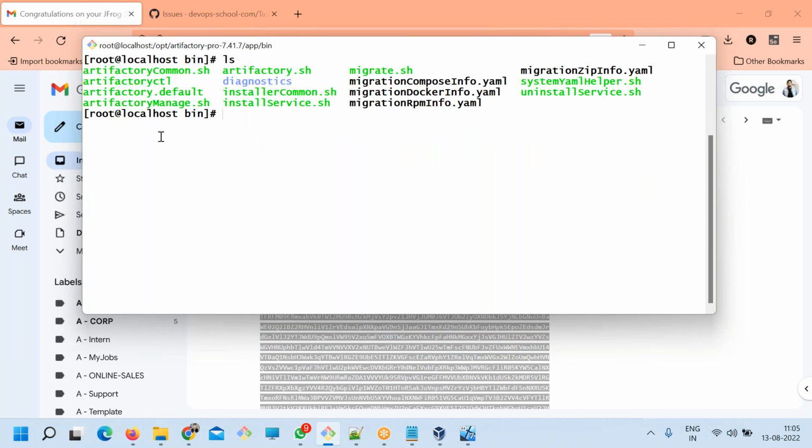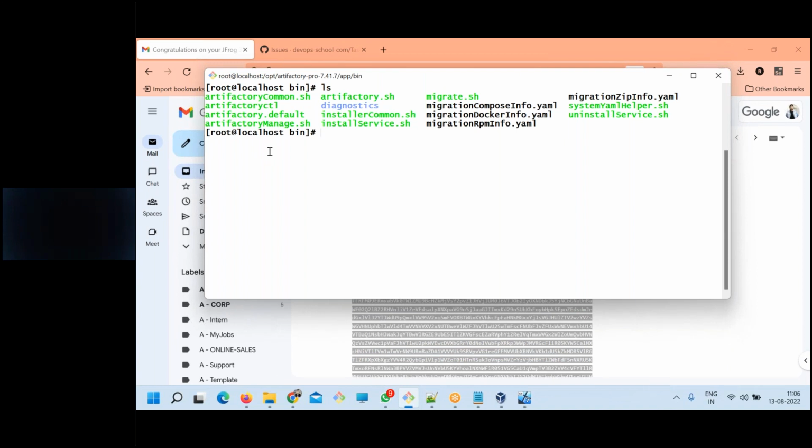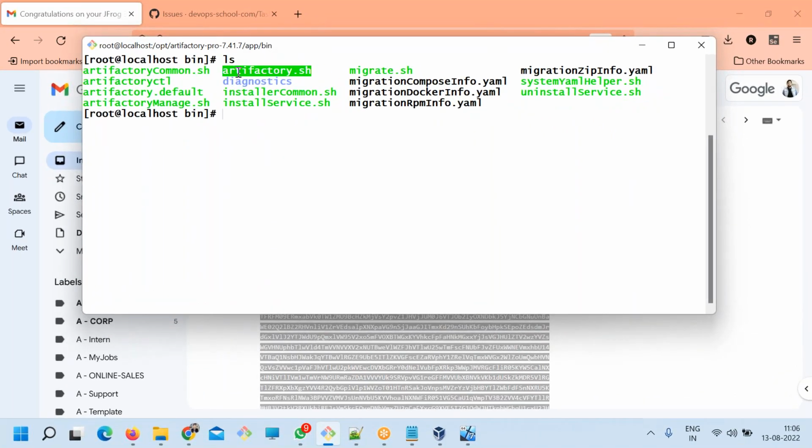Where is that? It is somewhere here. Okay, now how do you know which are the files? I'm using this file, but if you want to install it as a service, you can use this file also. That's part of admin, right now I'm not complicating too much. And Artifactory start.